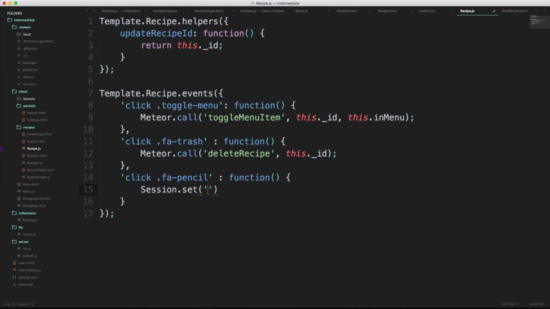Then we're going to say edit mode like so, and edit mode is going to be equal to the opposite of what session.get of edit mode is. Now since by default we want this to be equal to false, we have an exclamation point right here, by the way. By default, since we want this to be false, we don't actually have to set any sort of default session for this. It's going to see that it doesn't exist. It's going to return the opposite of it and say it's true.